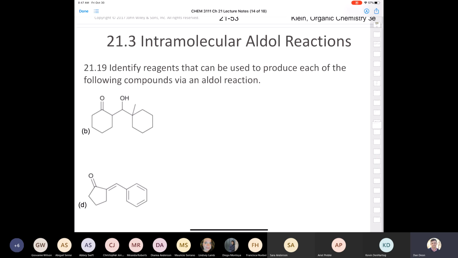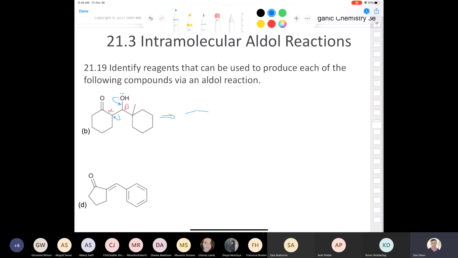Well, the best way to figure out what the reactants would be is to draw the lone pairs in on the oxygen of the hydroxyl like that. And then what I like to do is I say, well, if this is my alpha and this is my beta, that's the bond you're going to break, okay? That's the bond you're going to break in your retrosynthesis. You can either draw a line through it like this, that works, but I think an even better way to do it is to draw some curved arrows and say, well, I'm going to reform a pi bond like this, okay? And I'm going to put my pair of electrons over here. And so that's a retrosynthesis.